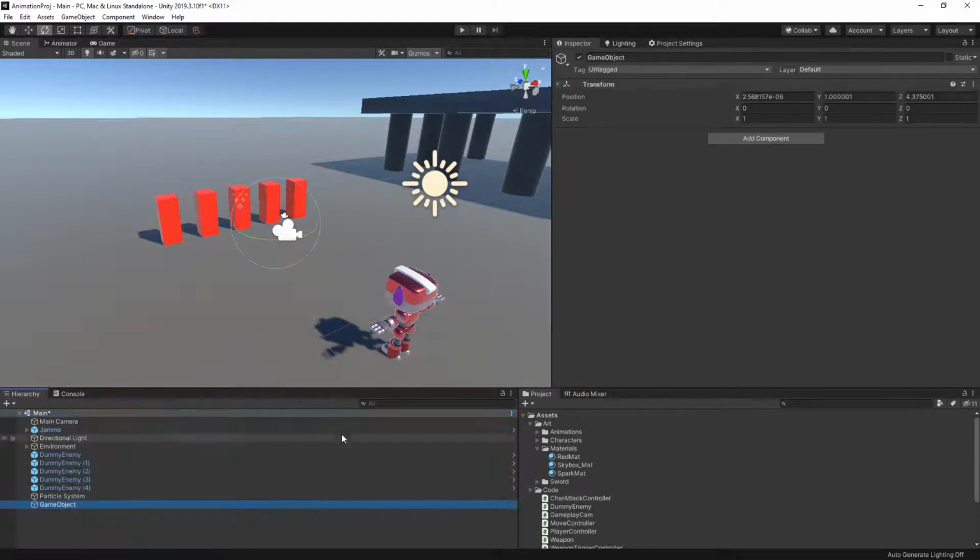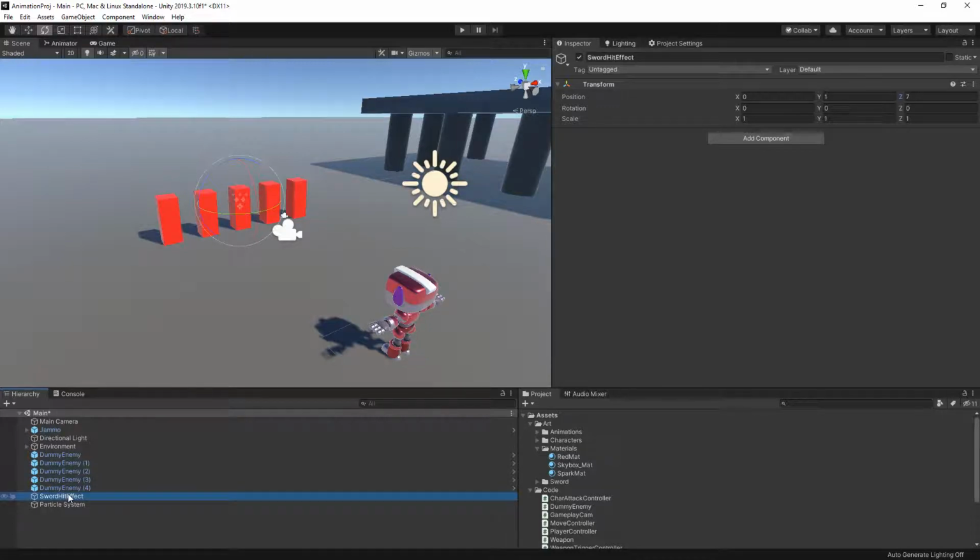We're gonna put it exactly where this is, 0, 0, and we're gonna make it a parent, and call this like sword hit effect.